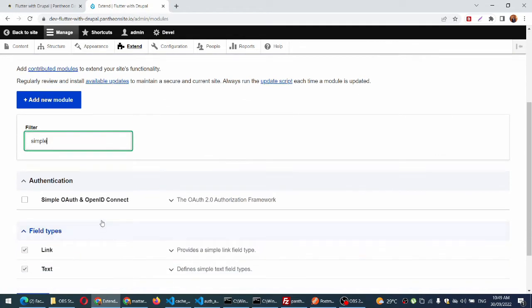Okay, the module is installed. So now we need to enable it.